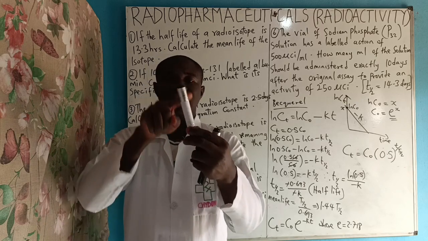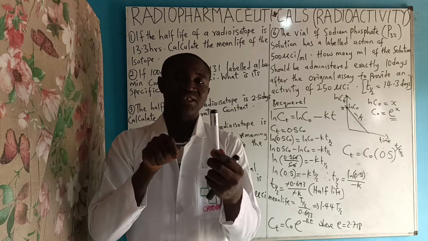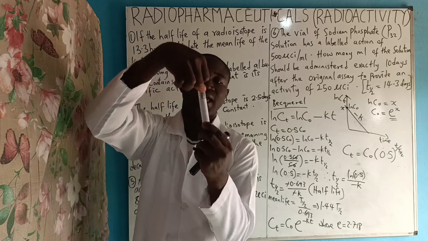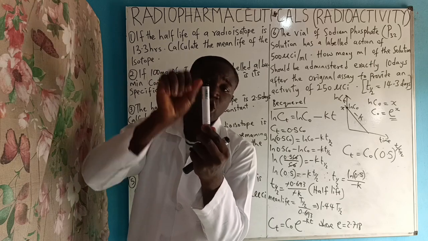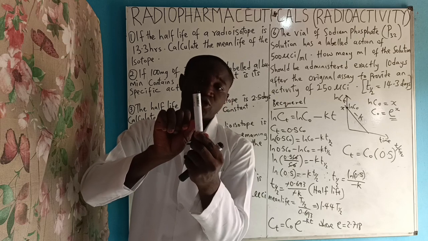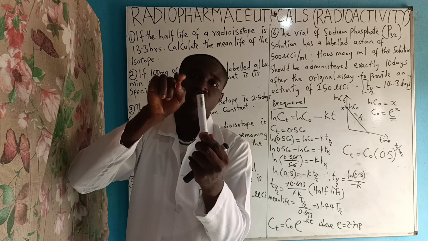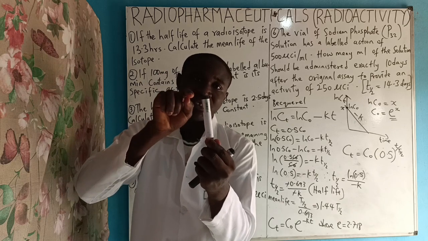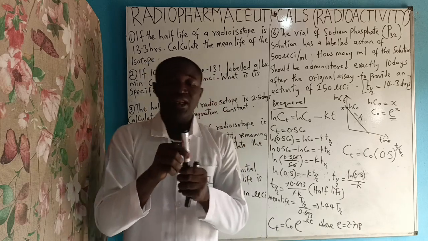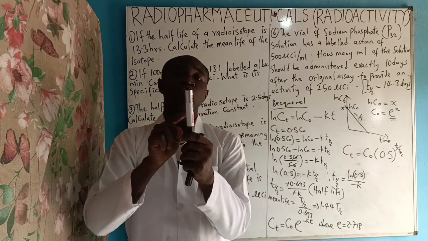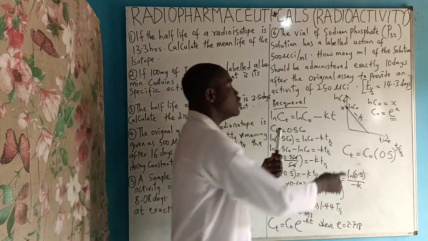You will notice that if this is a radiopharmaceutical product, the implication is that if the half-life is 10 days, on 2 days, only a small portion of it will decay. That means not up to half of it will decay. So if you want to know the amount that will remain if it decays a little in 2 days, you use Ct equals to this or Ct equals to this. Then if it decays to half, and you want to know the amount that decayed and the amount that remains, you still use the same formula.